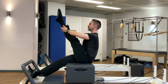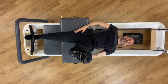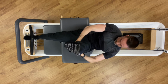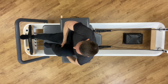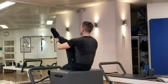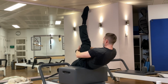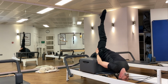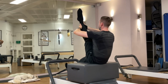Aim to keep the pelvis as square as possible as you pass into the extension. Watch for any tilting or lateral flexion of the spine. I'm choosing to place my hands to the side of the hips as we pass into the extension. However, you could hold the straps at the side of the box, which we will be doing at the advanced level.